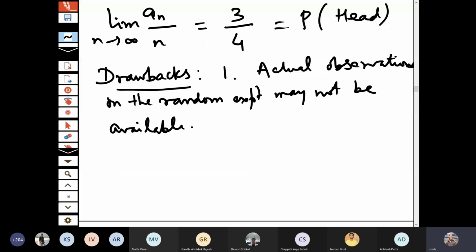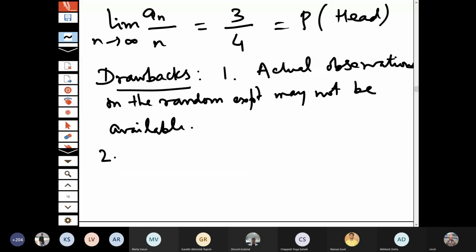The second thing is that when we have the ratio a_n by n, you know there is a mathematical ratio, and you know the limits also. For example, we find the limits of large number sequences. If I put, say, sin(1/n) divided by 1/n, so n times sin(1/n), as n tends to infinity, this goes to 1. But does it mean that the event is sure? No, because there are certain cases where n into sine of something will actually be less than n. So the event is not sure, but the probability is 1.